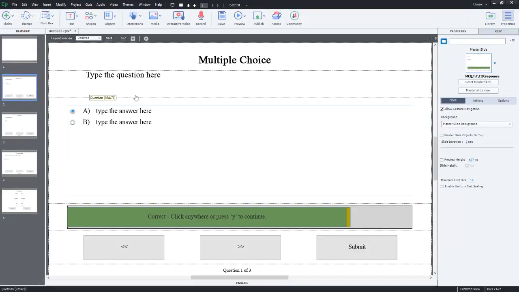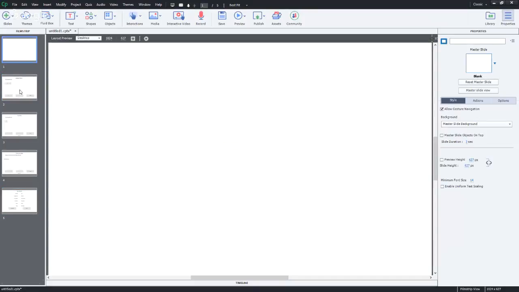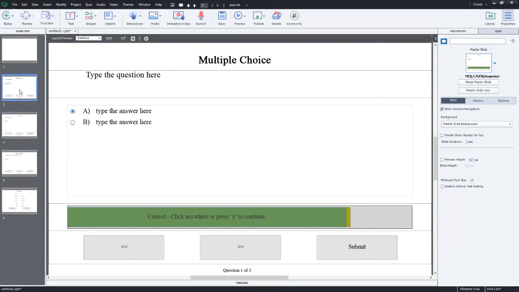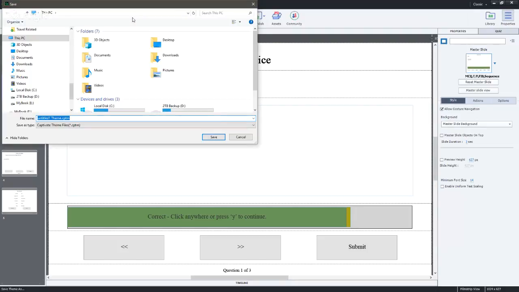So again, a very, very simple theme here. This should work fine. In fact, this might be the theme I'm looking for, because I may have used it recently, but that's okay. Before I do anything else, let's go Save Theme As, because you do have a Themes drop-down menu, and you can create your own themes.